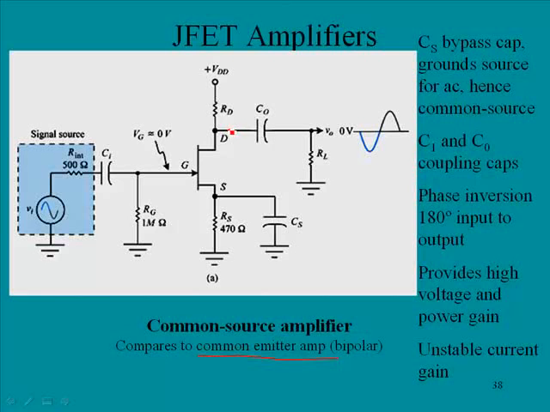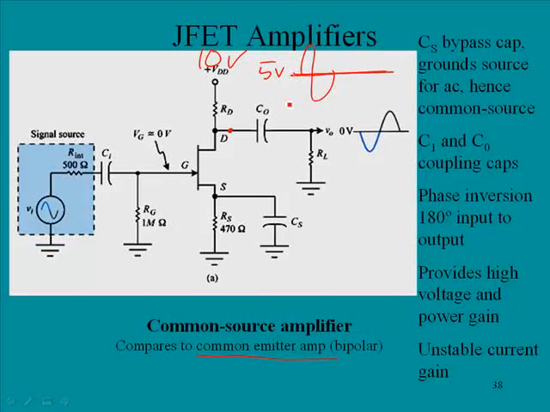At this point, it might be of note, and we talked about this in common emitter, that the drain is at a DC level. Let's pretend we had 10 volts positive here. To make for maximum signal flow, this would be designed to be about 5 volts. And so the output that's developed here, the AC, is going to be at a 5 volt level. If you were to look at an oscilloscope, you would see 5 volts here, but at that 5 volt level you would see this AC signal riding there.